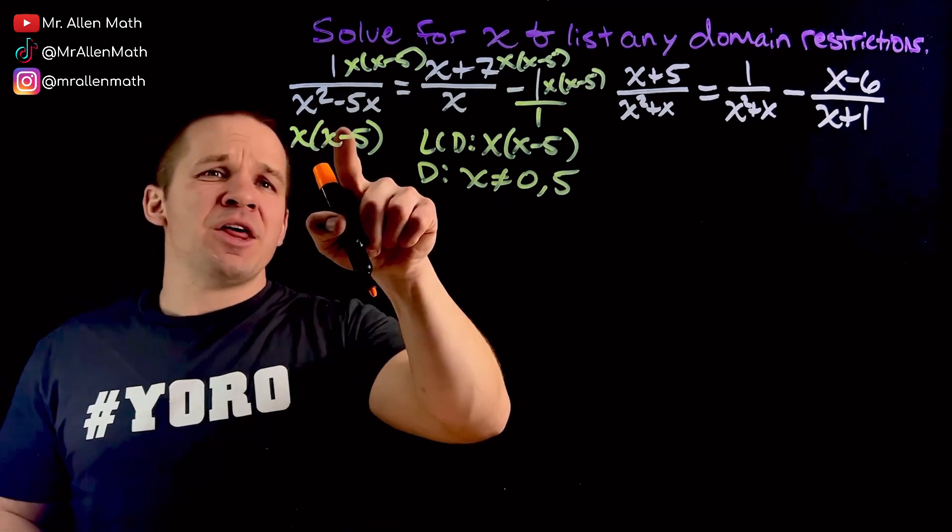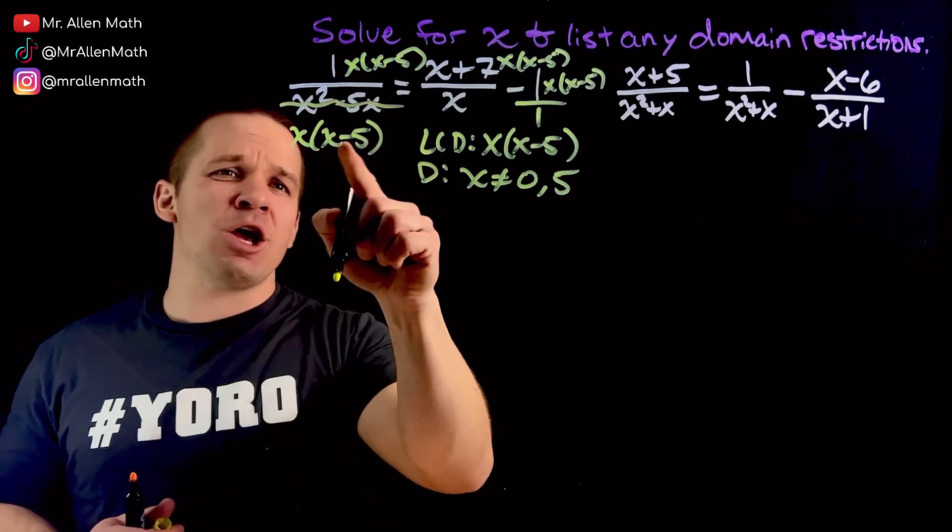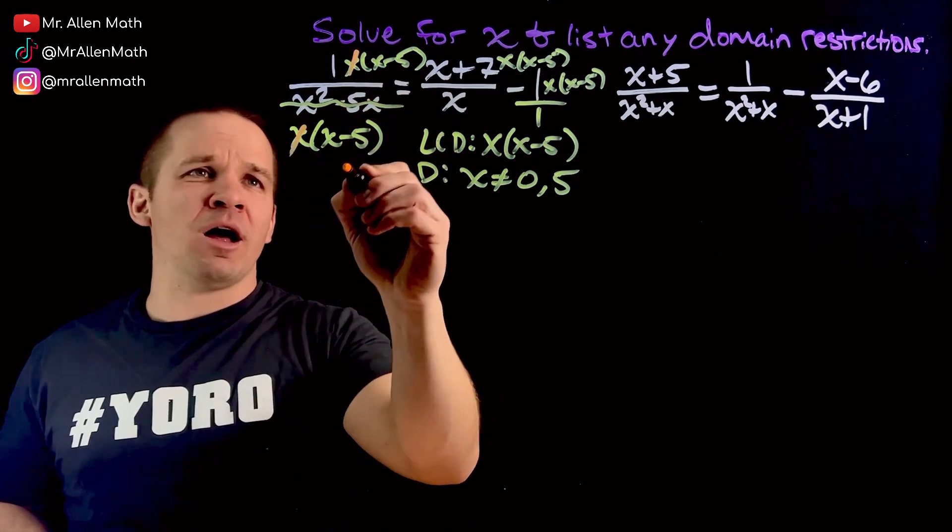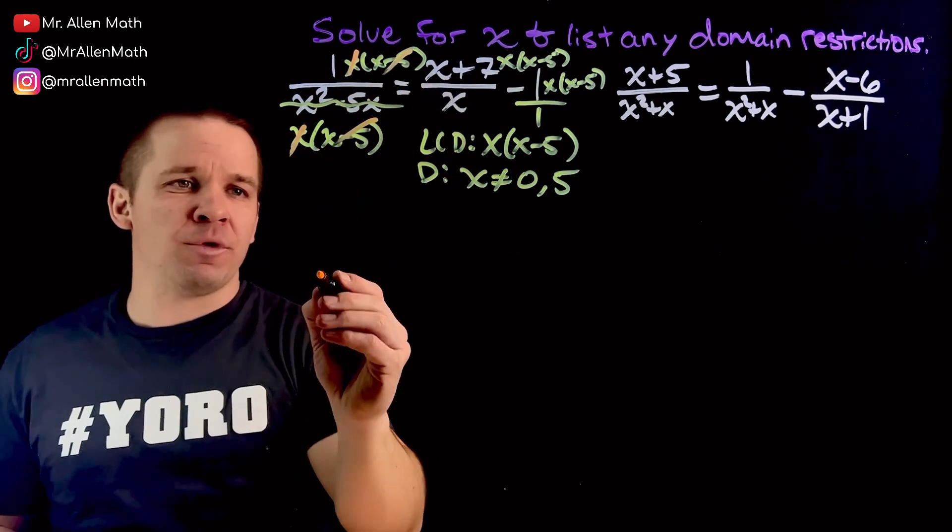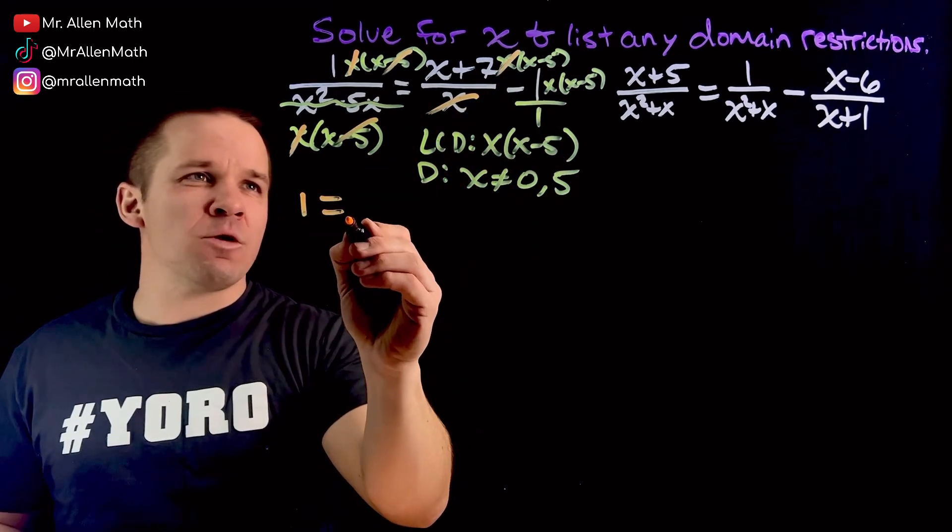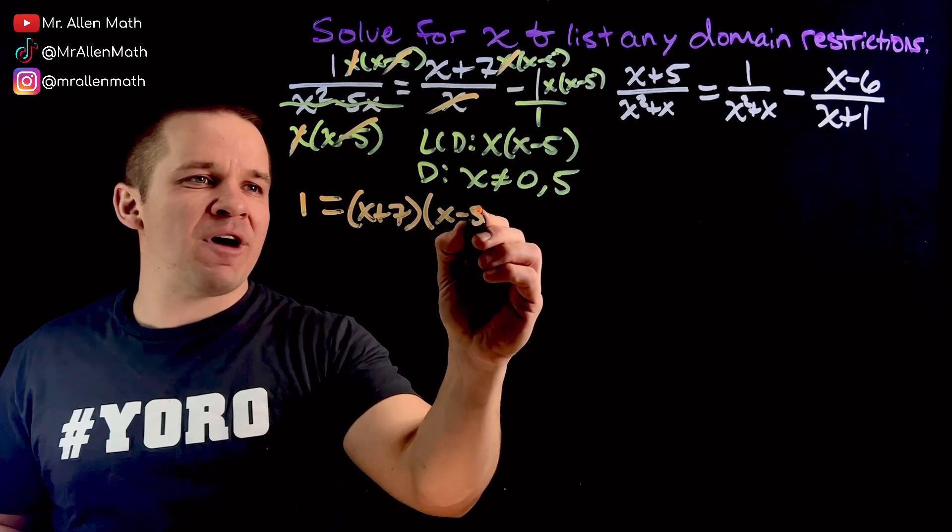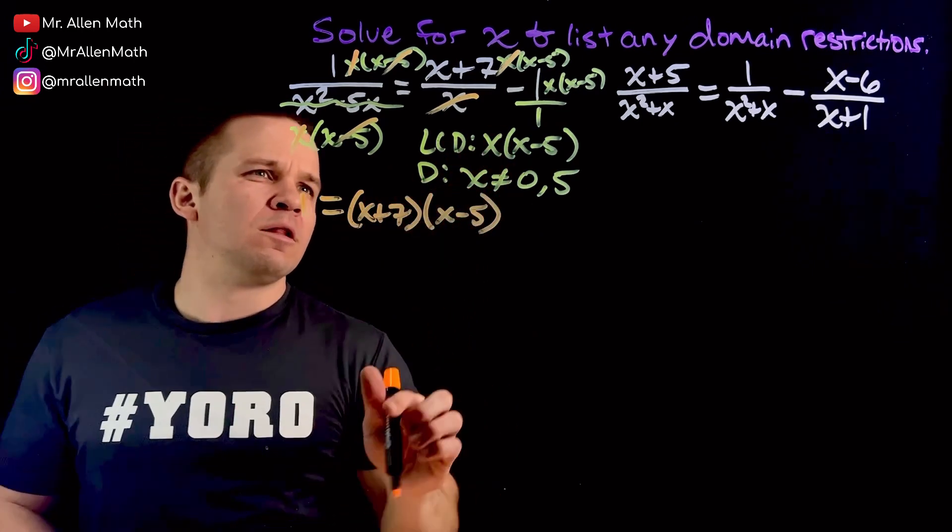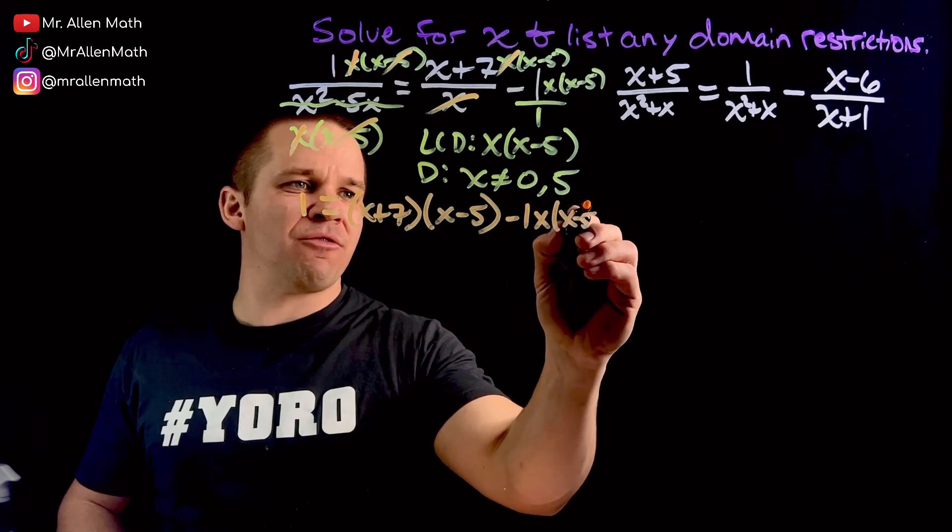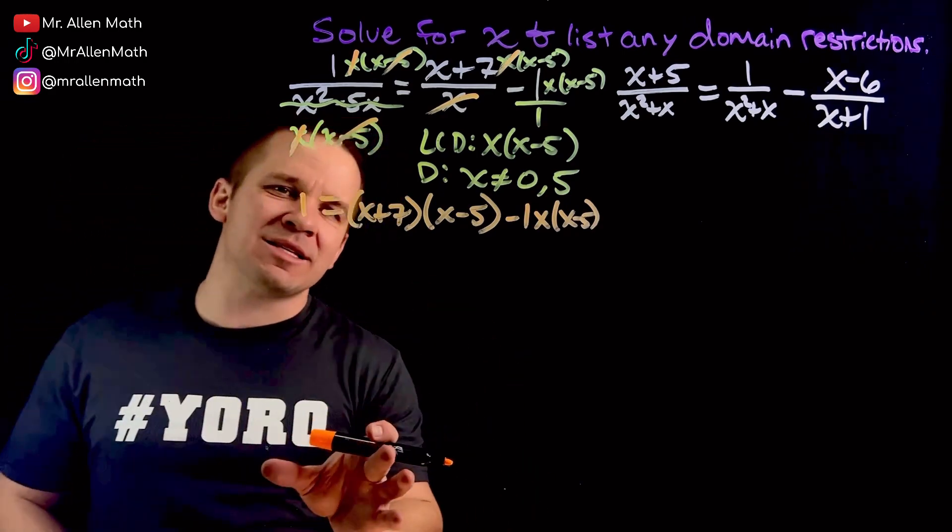All righty. Let's keep rolling. So now what's going to happen here is this guy right here will cancel with that. So we no longer have this guy here. We rewrote it in factored form, and what we've got going on here is boom, gone, boom, gone. Beautiful. I'm left with 1. I love when I get rid of the fractions. And I can do so mathematically and legally by multiplying by my LCD.